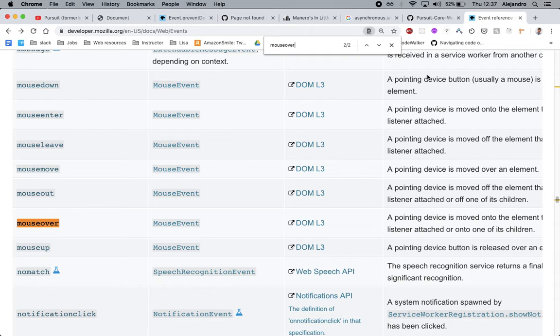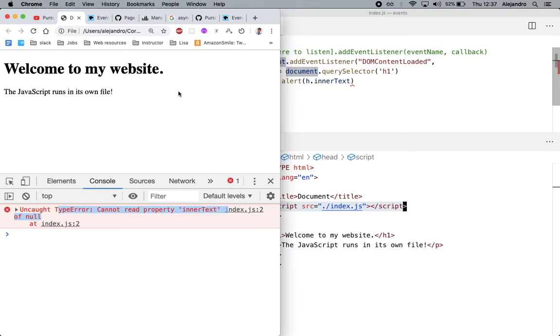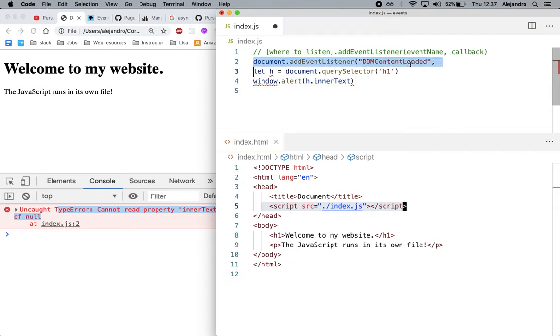But going back to what we were talking about, in here we have this event name that we want to listen for, and then here, remember, the second argument is a callback function that will be executed as soon as the DOM is loaded.